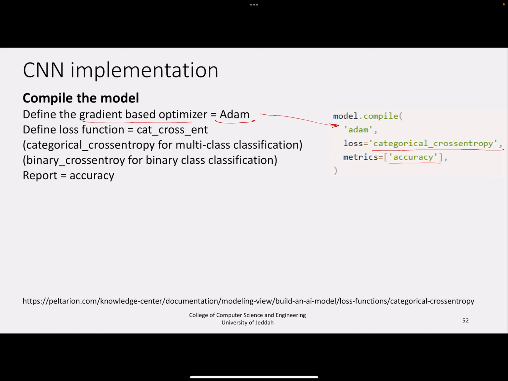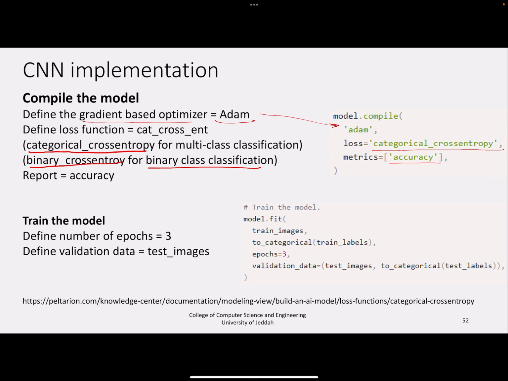More on accuracy a little later. When we're working on a multi-class classification problem, we usually use a categorical cross entropy function as a loss function. For binary classification problems, the binary cross entropy loss function.